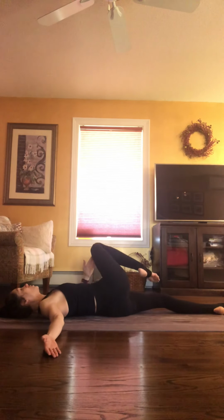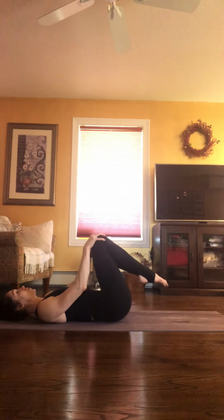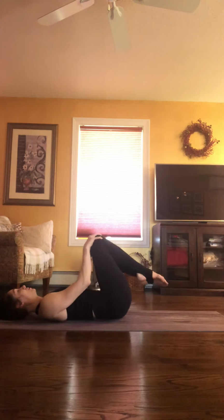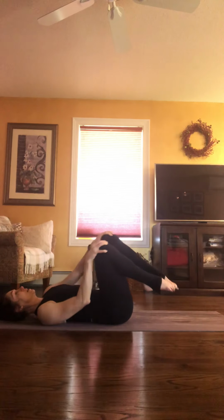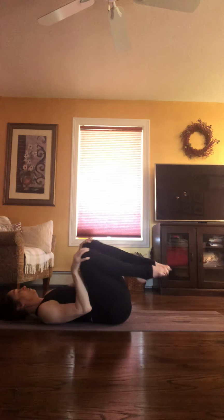Then roll on to your back. Draw both knees in, maybe circling both knees now in the same direction. Just massaging the low back. And then taking those circles in the other direction.